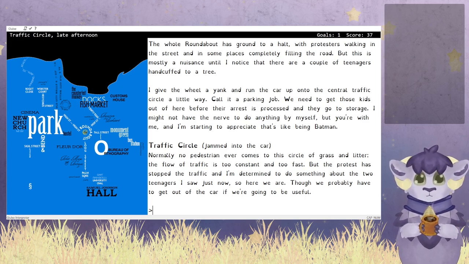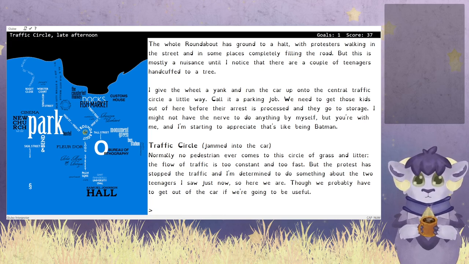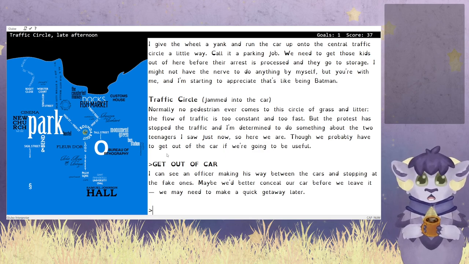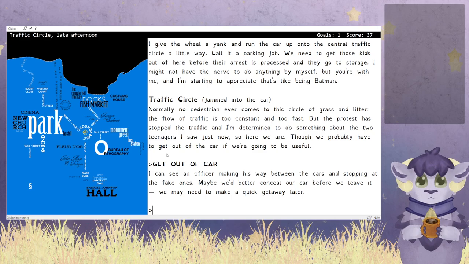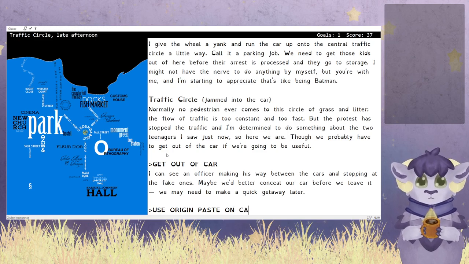Okay, let's do that. Get out of car. I can see an officer making his way between the cars and stopping at the fake ones. Maybe we'd better conceal our car before we leave it. We may need to make a quick getaway later. Okay, so use origin paste on car.